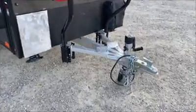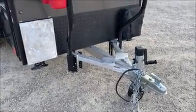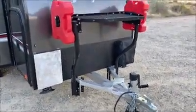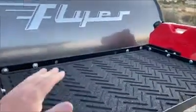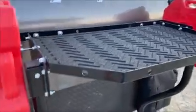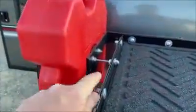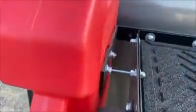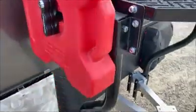So I really struggled with what to do to the front of this trailer. I ended up choosing to install this rack, and I find that this is going to be really helpful for storage, for a bin, maybe some firewood. I went ahead and mounted some roto packs. They actually fit quite well to the side of this. Just some basic hardware from Home Depot or Lowe's, and that did the trick to get me going.